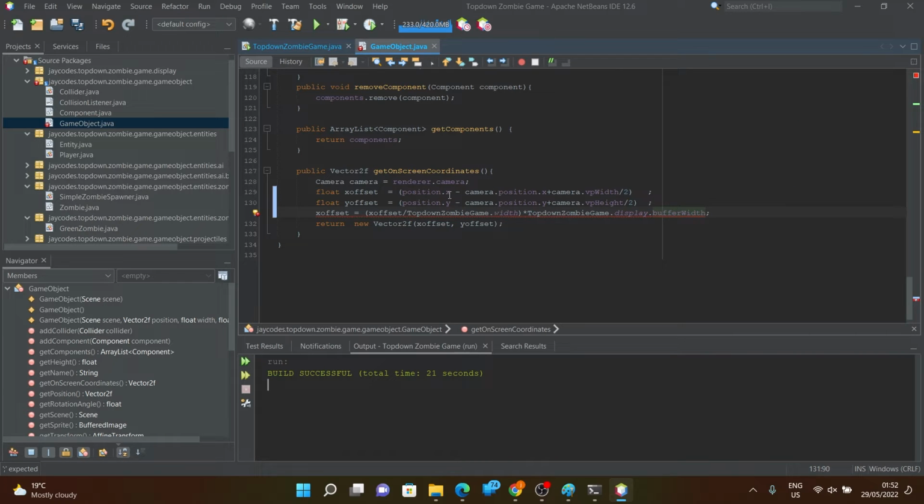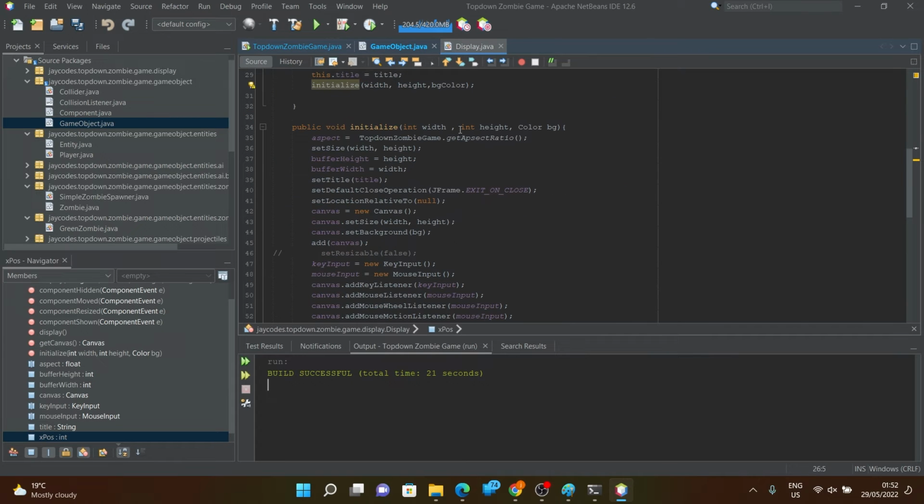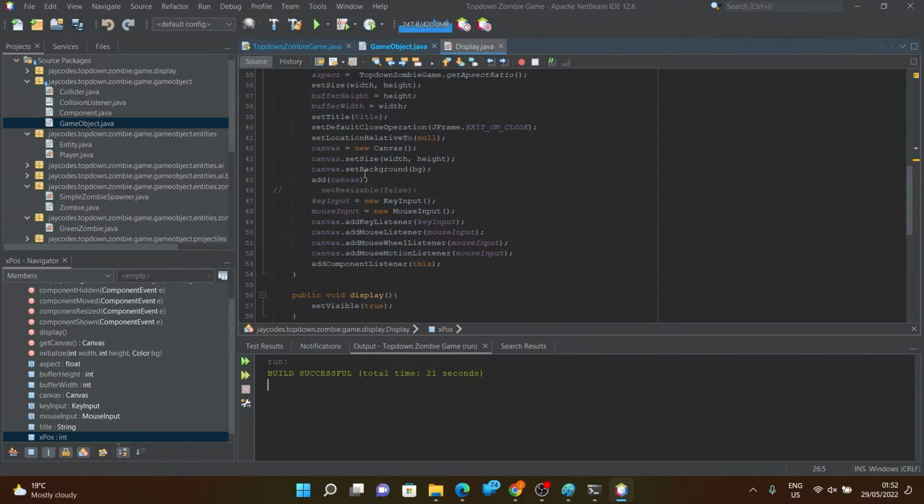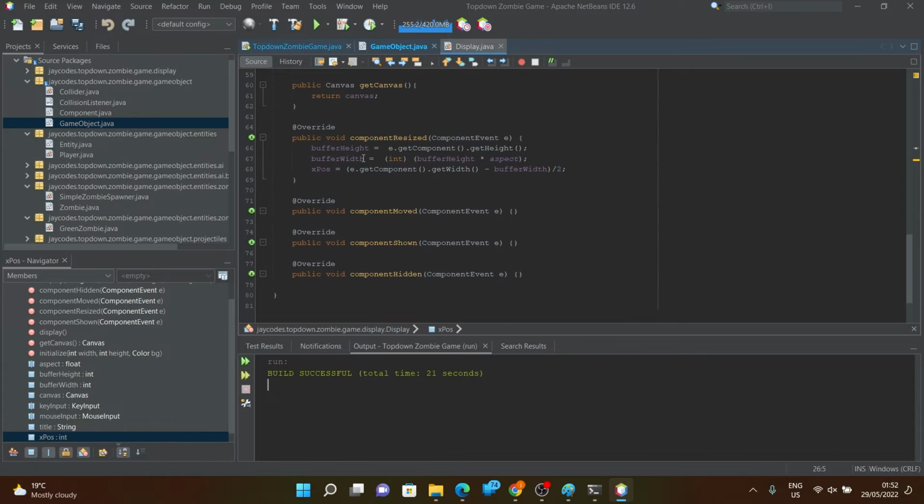That should give me everything, because remember the buffered width is like the stretched version, the stretched transformation.